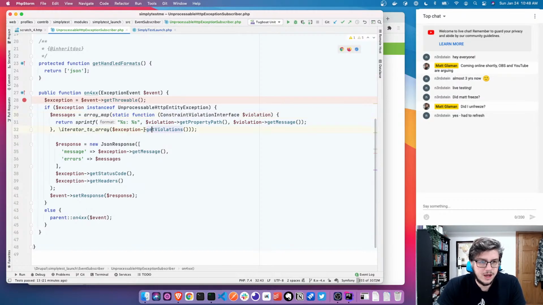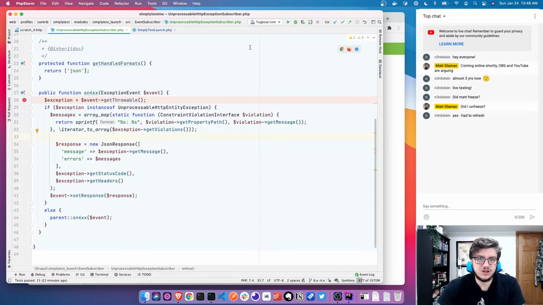It does an array map on the violations, and the violations is an iterator. So we do iterator to array, an array map, and take the property path with the violation message, so you can know, okay, I have an array of errors, it's at this property path, what was the error, and process that to the front end.